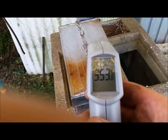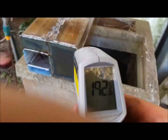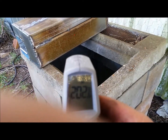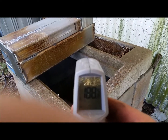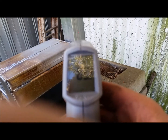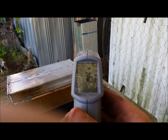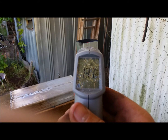We're still copping 360 odd on that side of the plate. You can come across and just here it dips down, comes down the side, down into this tube. So it's 190, 200 odd there. And when it starts to work its way down to the chimney, that's still 200 degrees just there. And then you can see that color change where it cools off and up. And it starts to cool down. At the top of the chimney, it's still, well, look at that. Cools down to about 70 just there, and then right at the top of the chimney where the smoke is, still 140 degrees.